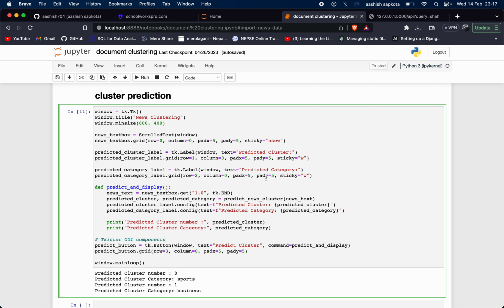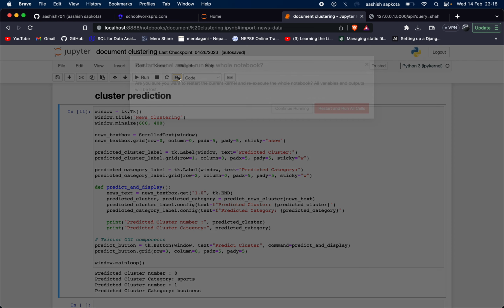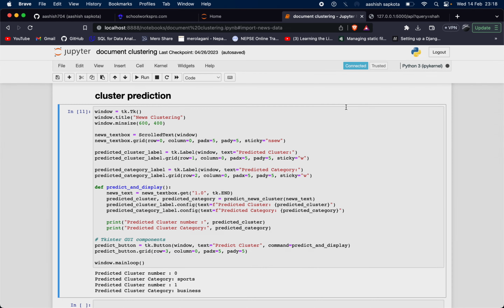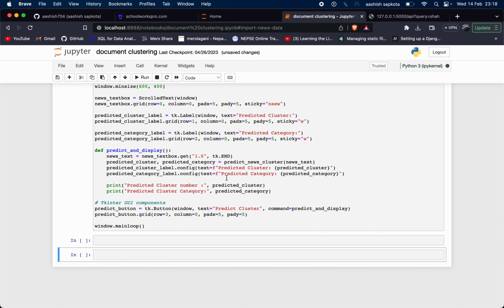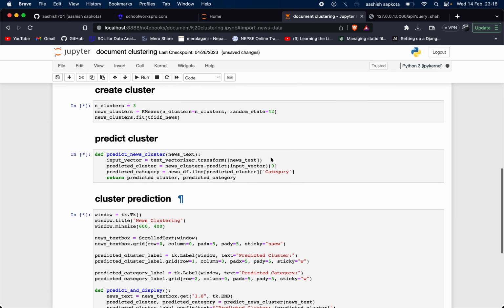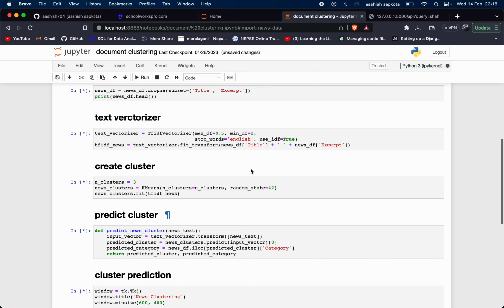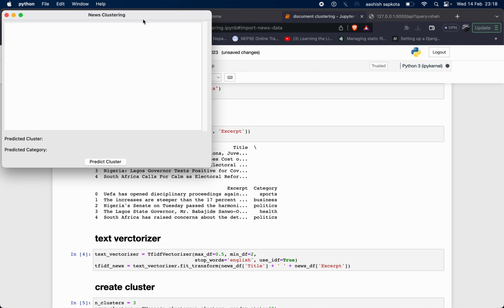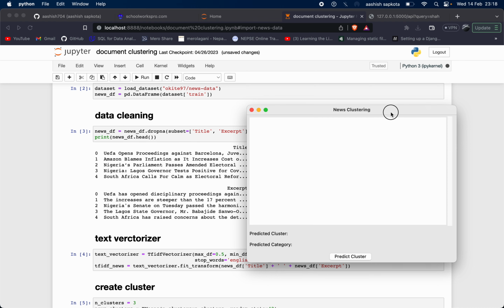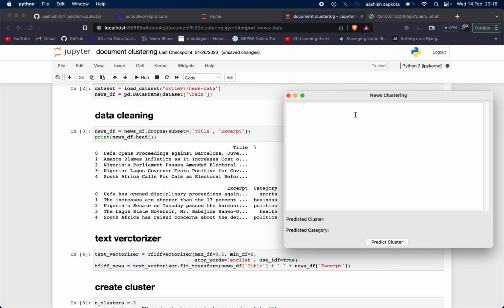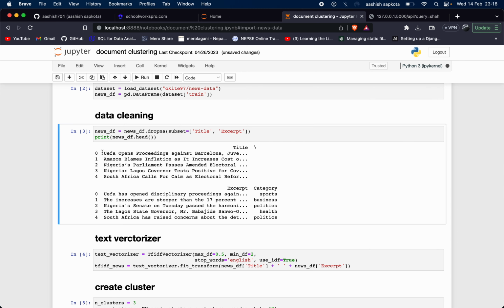Let's start and restart this. First of all, we have this window that will help us get into this.